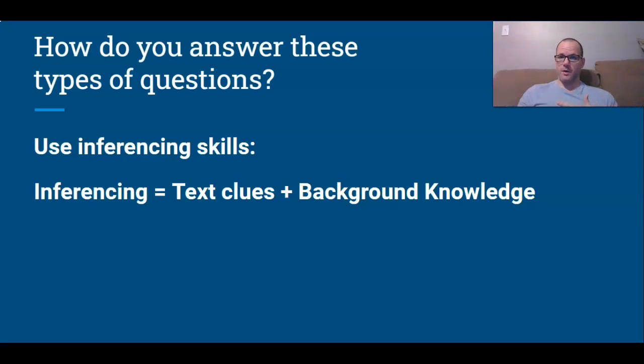Just like we did a moment ago, we looked at what we knew about the Middle Colonies, that background, and then we looked at the text clues and we see that there's this disconnect, this paradox, this conflict in what we know about the Middle Colonies versus what's written in that quote. So please be thinking about this. Maybe write this in your notes: inferencing equals text clues plus background knowledge. Please know in your brain, I've got to do both of these in order to answer these questions on the test. Okay, so let's look at the question in more detail.